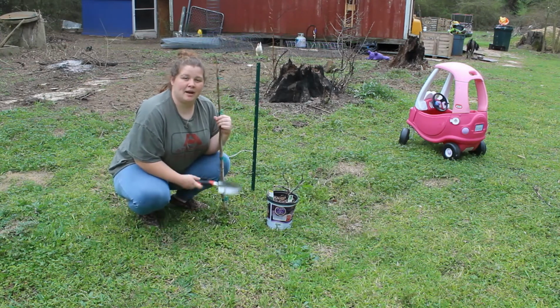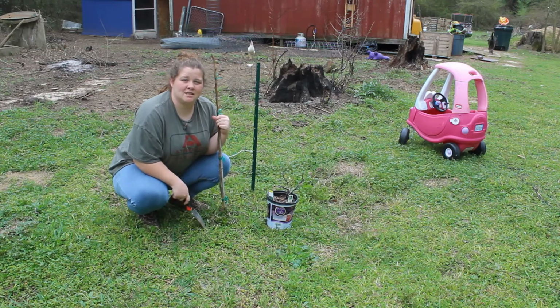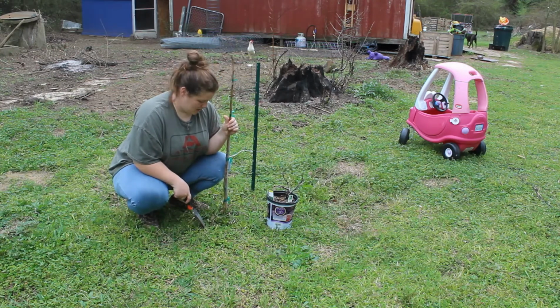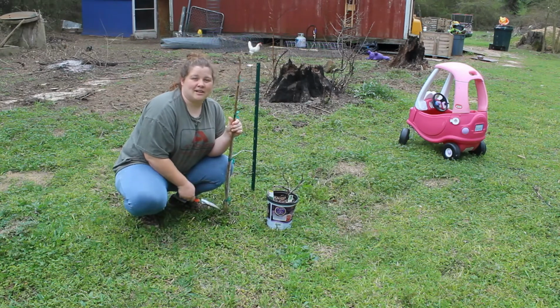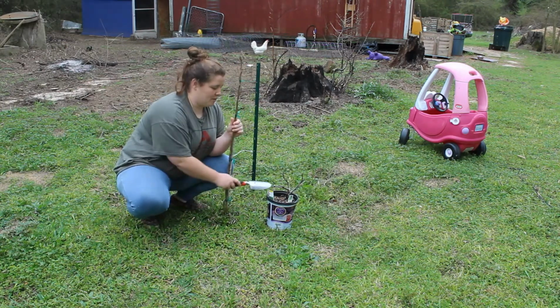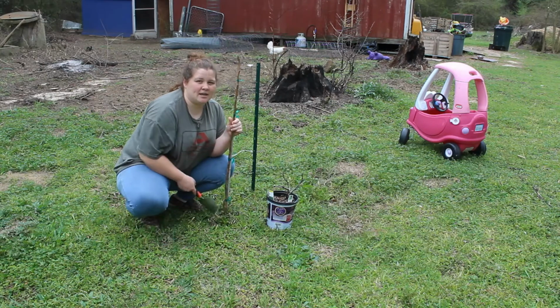Not to brag, but I was pretty successful in killing this lemon tree this past year. So what I'm doing right now is I'm taking what's left of it up out of the ground, and I'm going to put this fig plant here instead.